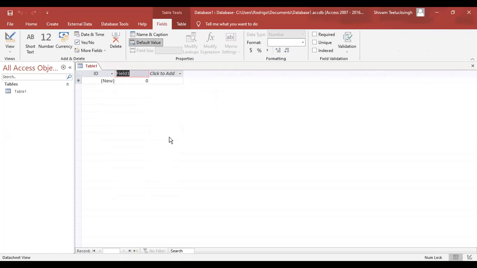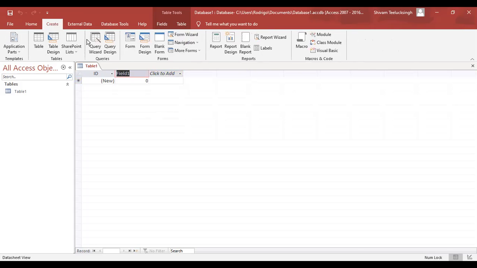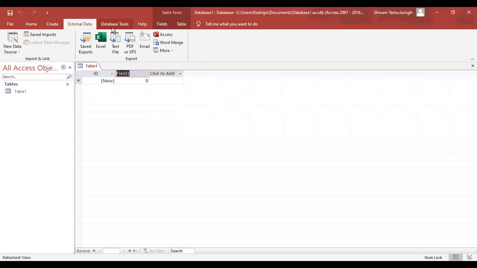A lot of people like to use this for creating employee sheets, right? You create the employee sheet, you create how many days they work, how much they work for per hour, and you calculate the value at the end of the day, at the end of the week, or at the end of the month, of how much you're paying, right? Database, I find this one of the most complicated things Microsoft ever created, right?